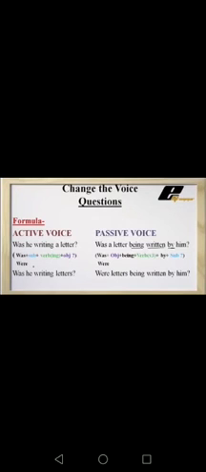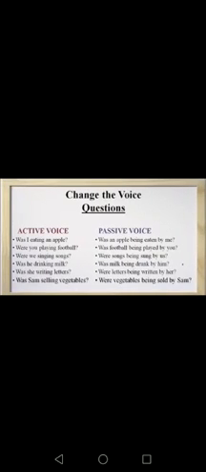And first, for making a question, for making interrogative sentences, what we will do is write the helping verb at the start of the sentence, as we have written here in the first example and second example. Was he writing a letter? Was he writing letters? While we make the passive of these sentences, the method will be the same. We will write the helping verb at the start of the sentence. Look at the examples.